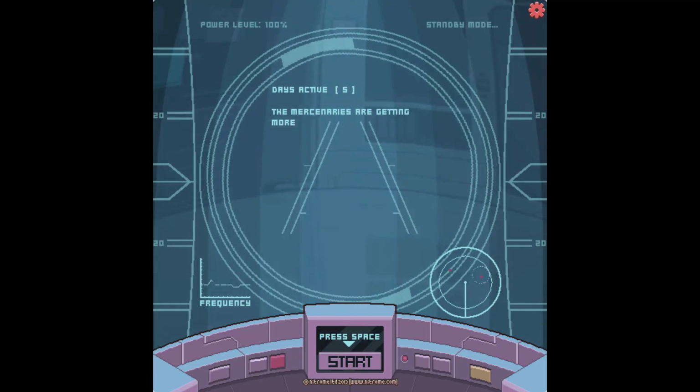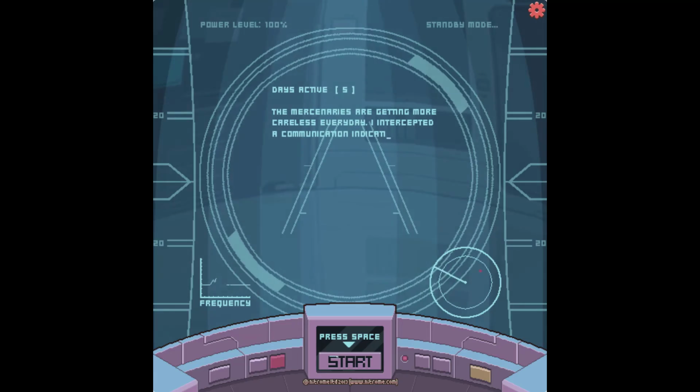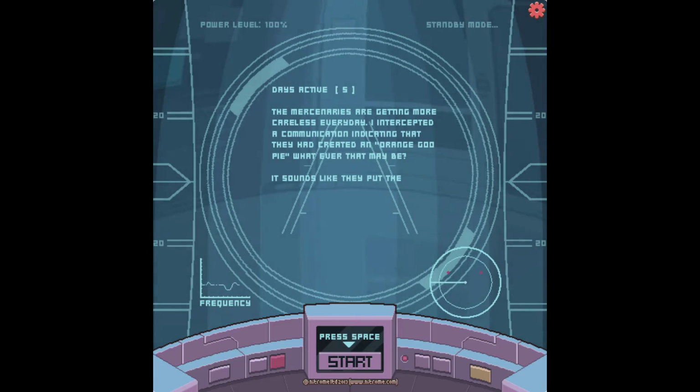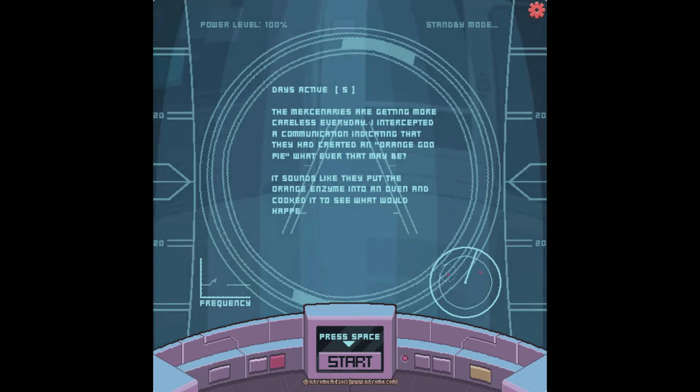Days active 5. The mercenaries are getting more careless every day. I intercepted a communication indicating that they had created an orange goo pie, whatever that may be. It sounds like they put the orange enzyme into an oven and cooked it to see what would happen.